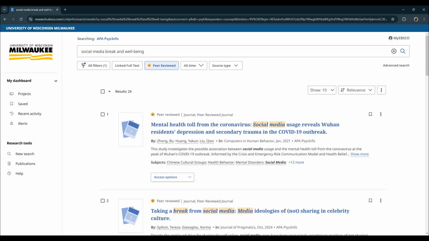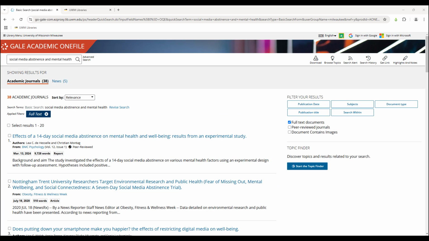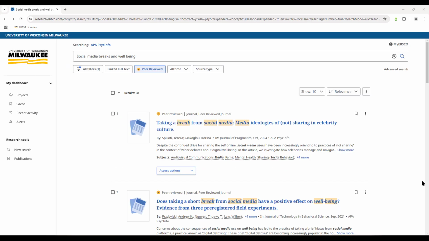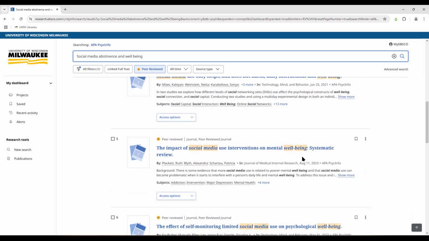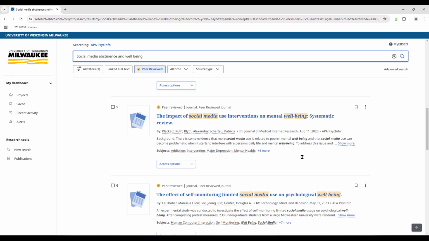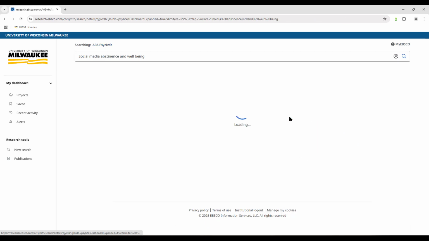The layout and features of databases will vary depending on the brand and subject area, but the basic principles of searching them are the same. Try different terms and experiment with applying filters. Most importantly, give yourself extra time to learn from your results and experiment with different searches.